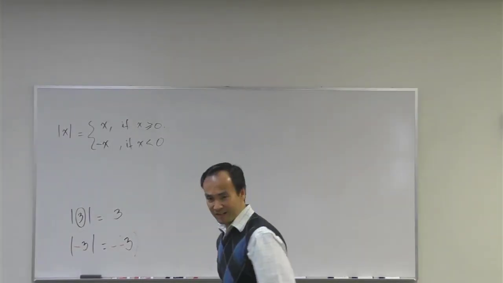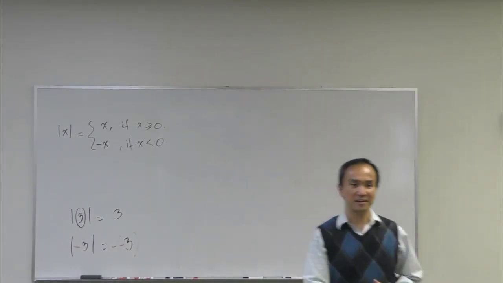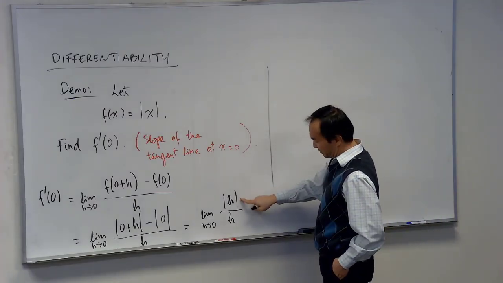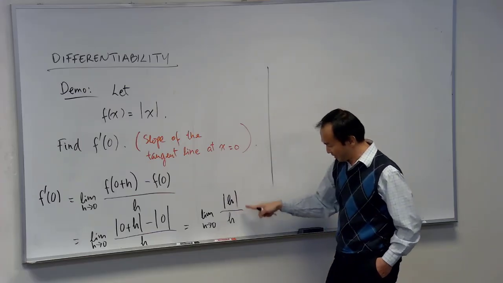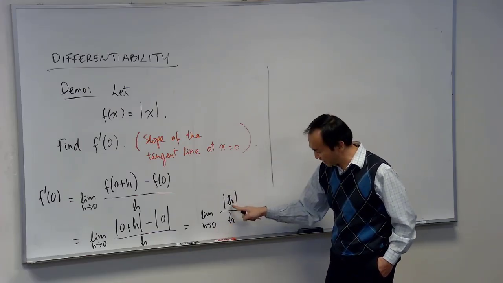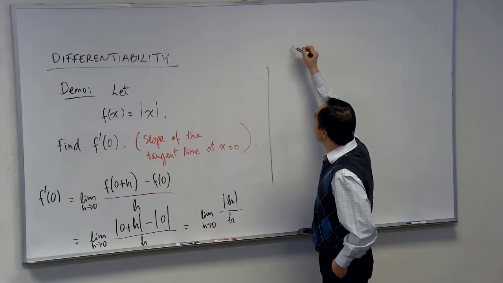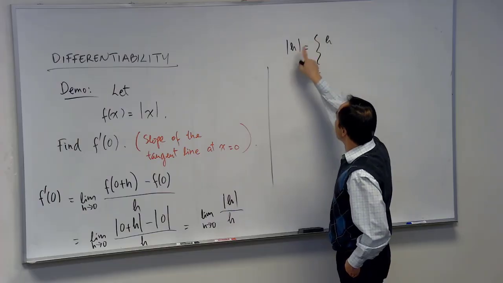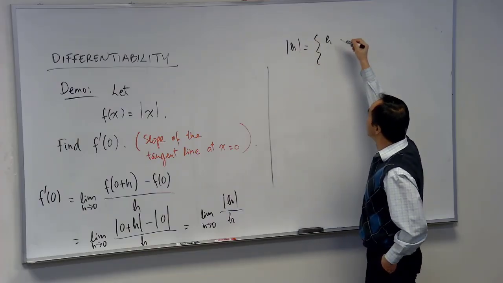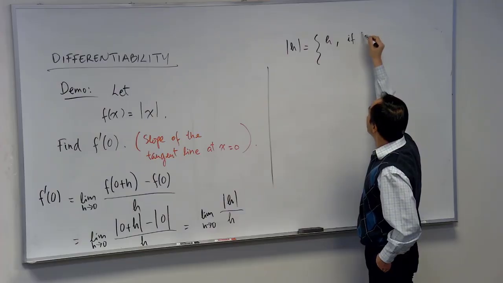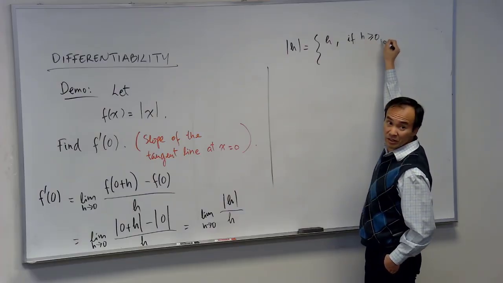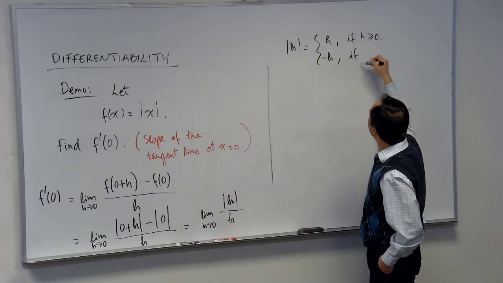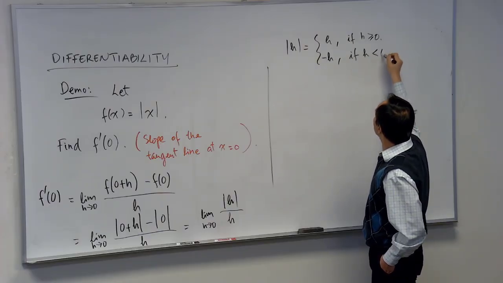But now here's the dangerous part. When we apply that piece of understanding into our problem, so we have the absolute value of h right here, right? And then over h, and then h goes to 0. And now we want to get that out. So that means what? Just the h itself, when we apply that in our problem, it means absolute value of h of this little function right here equals h if h is greater than or equal to 0, right? We strictly just apply that, and then it's going to equal minus h if h is less than 0.